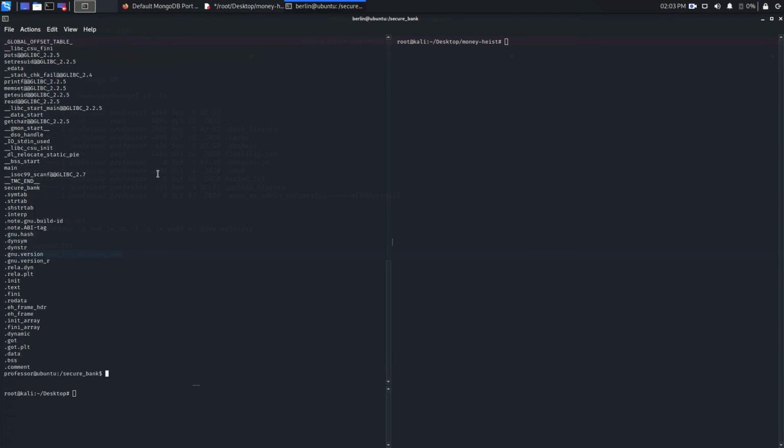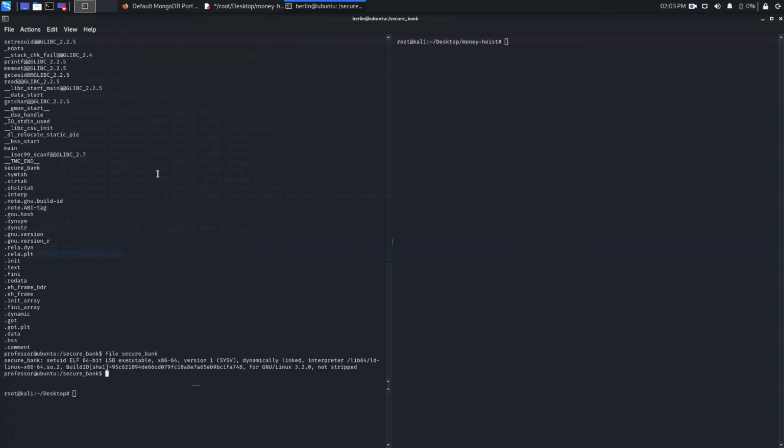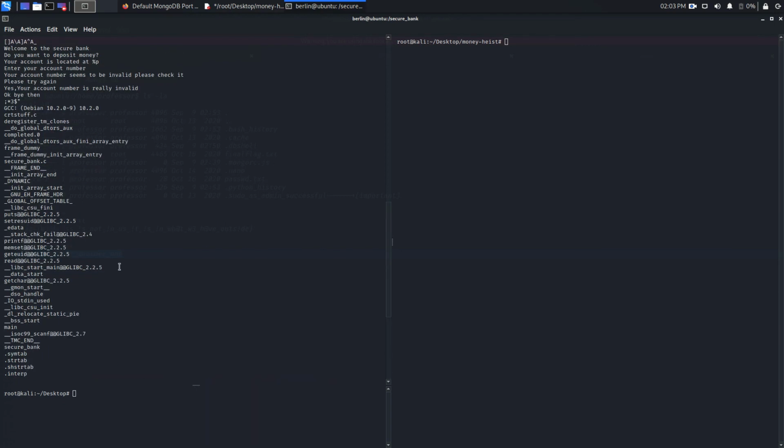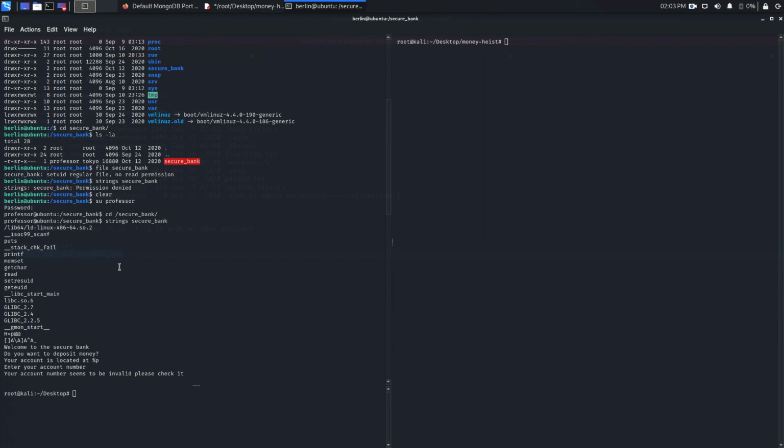Also I want file secure bank. So this is also an executable file. And what is in that file? Check.